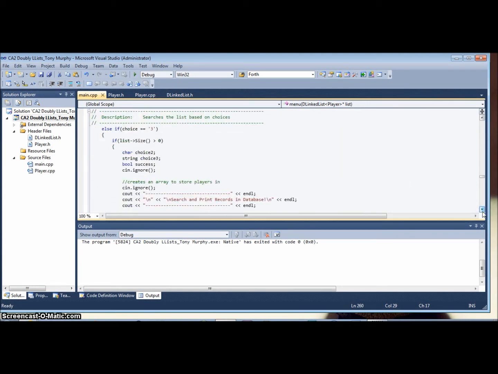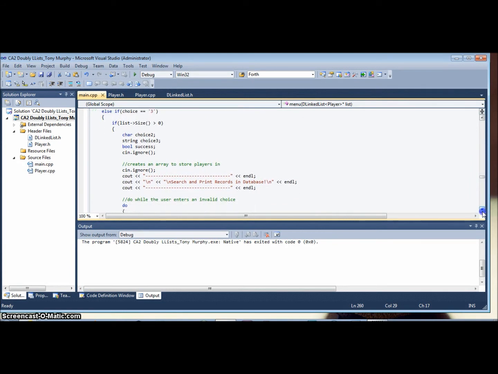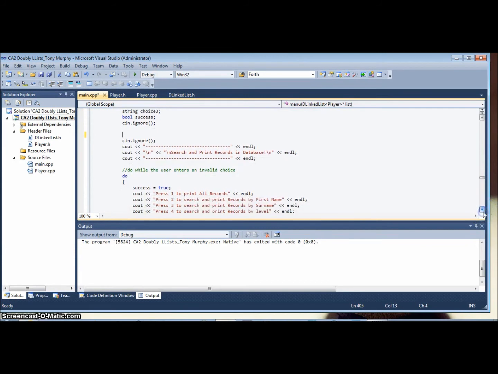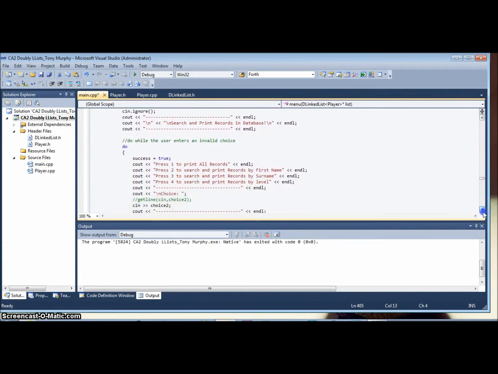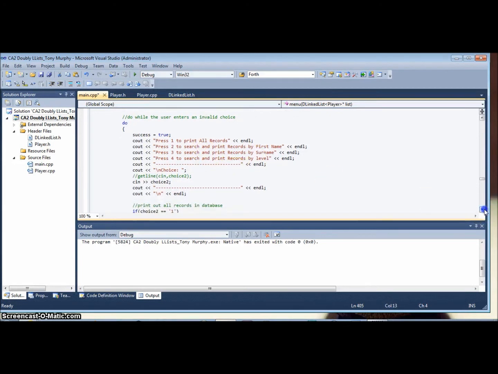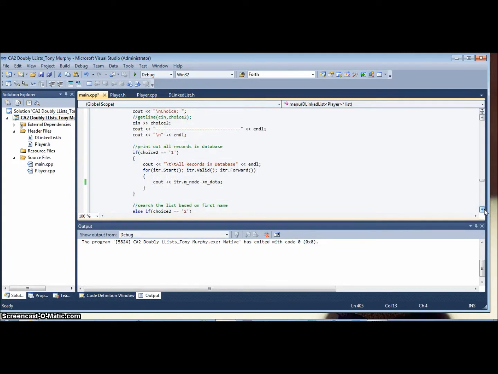Okay, so this is the search function here. That should be gone. I actually took out everything to do with arrays there, so that's a bit of his commenting that I should have taken out. So when they get the choice, they press 3 for search, and then you've got this sub menu that comes up. You can print all the records, search by the first name or the last name, or search by level. No, I couldn't get that to work. I also removed the average level because I couldn't get that to work either.